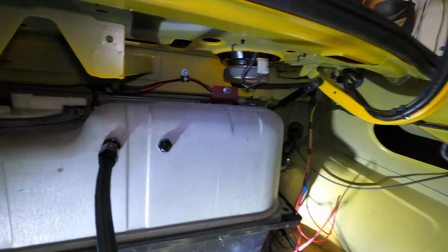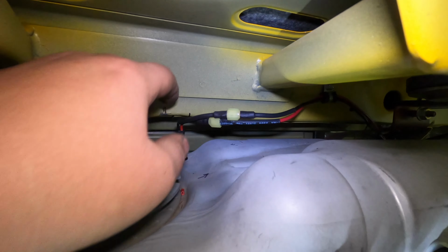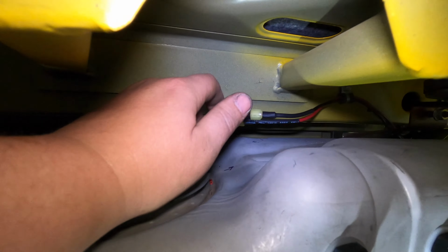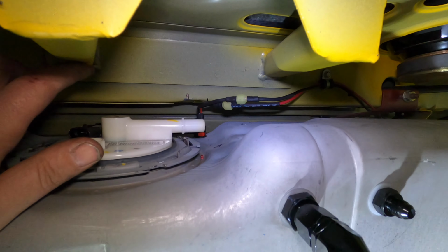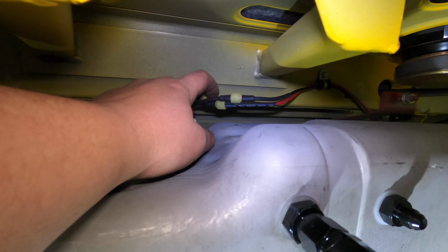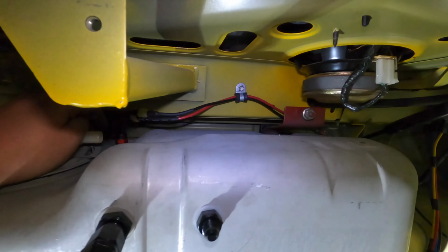Alright guys, so I've got most of it wired up here. As you can see, I used some plugs at the bulkhead fitting for the tank, because if I ever have to slide this tank out for one reason or another to change the pumps or any issues, I wanted to be able to just unplug right here and leave all my other wiring in place. So that's what I did.